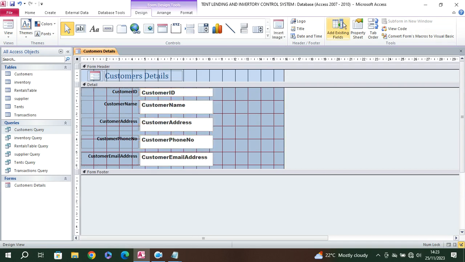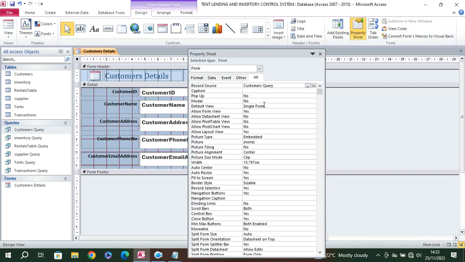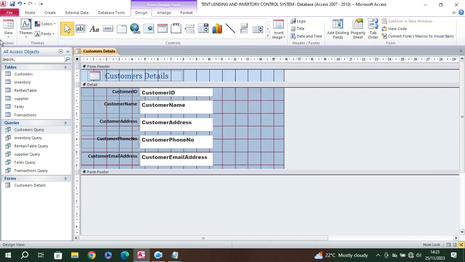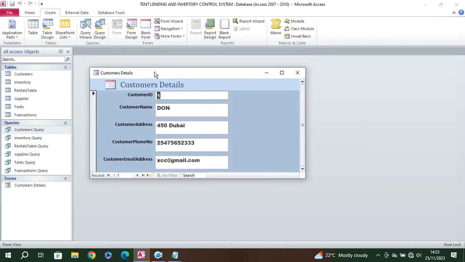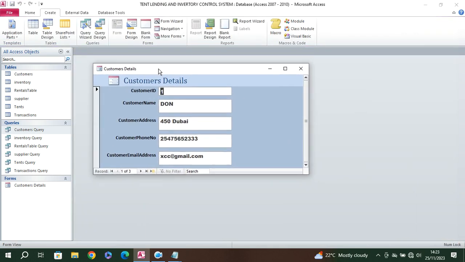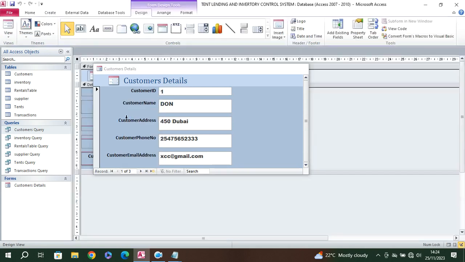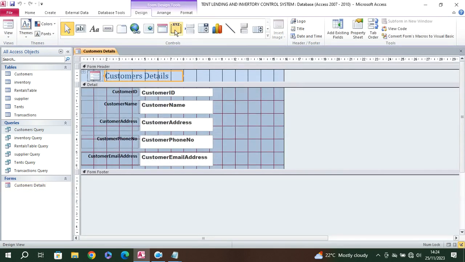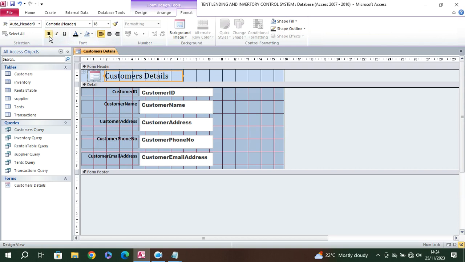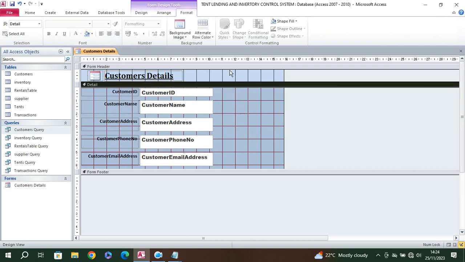Click on this point, it's called the selector, go to property sheet, then go to pop-up, just make it yes, modal yes, so that when I click on it, I'll just have this. That is the modal and pop-up. Guys, you may opt to use these buttons. This is the next button, last button, and new blank button. But some people opt to have their own buttons. So I click on that one. I want to have my button here. So I need to have my close button here.